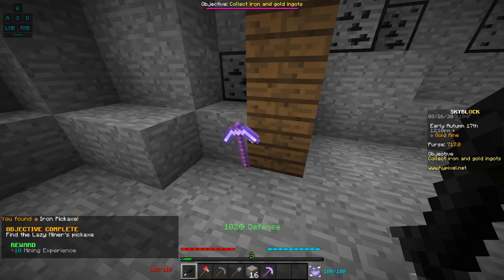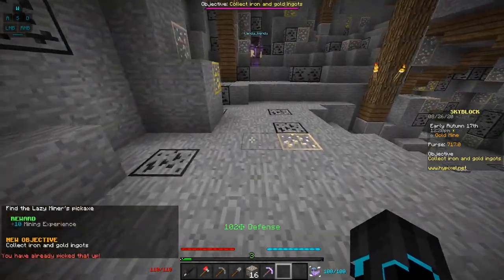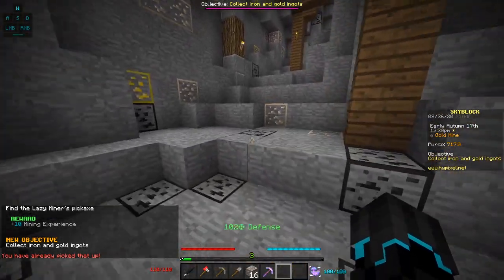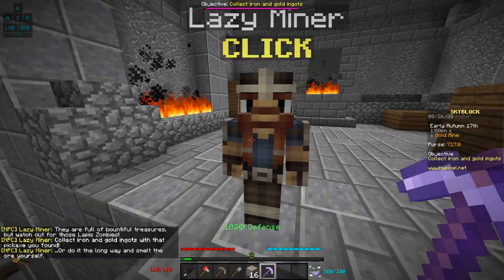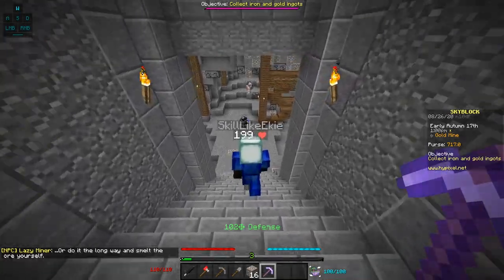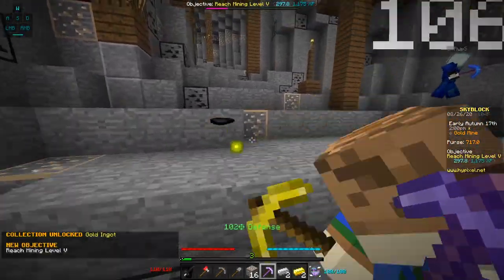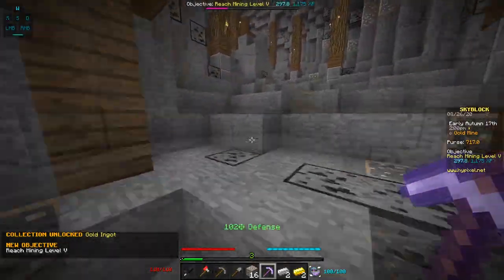Oh, that's the one. Laser miner's pickaxe. Can I keep that? I want that. I want to keep it. Collect iron and gold ingots. Okay. He apparently has to use his pickaxe. I can do that. Reach mining level 5. Oh dear.